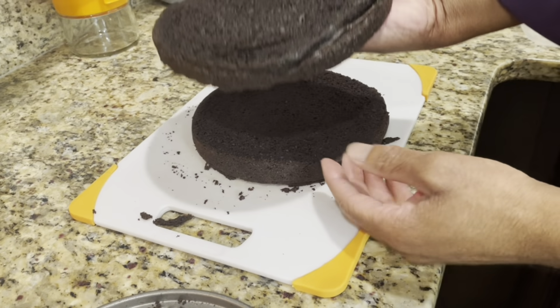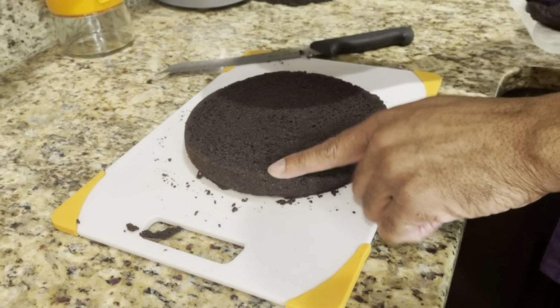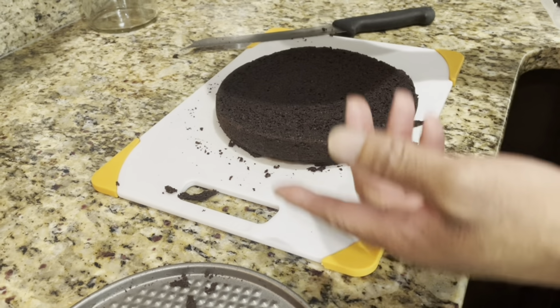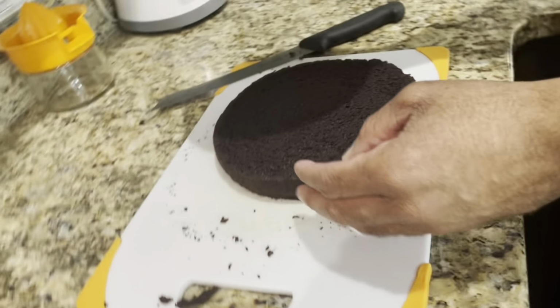So now you got two. Oh, I can see the bottom right there. Yep, bottom and top part. Okay. So I'm just going to level this out and now we'll move on to the ice cream stage. We'll fill this with ice cream, Oreo cookies, and that'll be the start of making the ice cream cake.